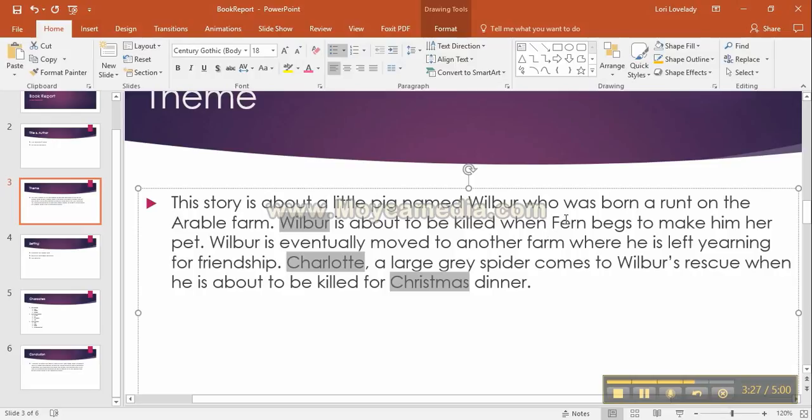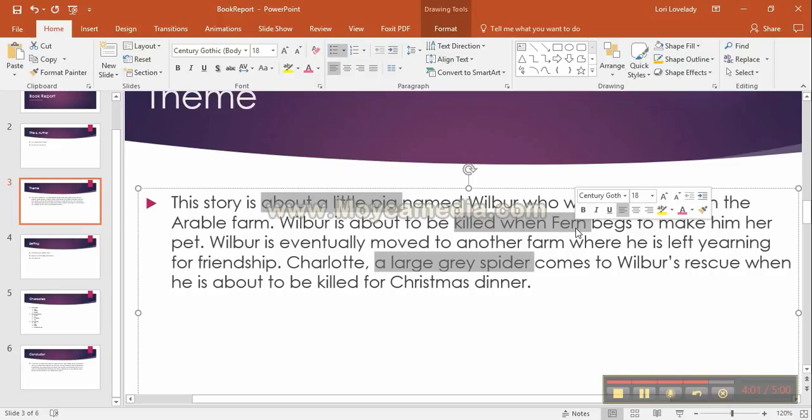Okay. Now, if I go to select another word and I forget to hold down that control button, they will be deselected, and then we'll be starting all over here. Okay. So if you want to keep your previous selections, that works with dragging the mouse too. If I drag the mouse through this phrase, and now I want another phrase selected and leaving that one selected, I would hold down my control button before I start dragging for the next selection. Okay, hold down your control button before you start dragging the next selection. There are other ways to select, but that's what we're going to cover right now.